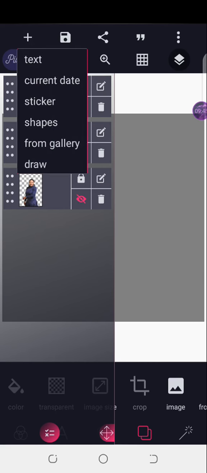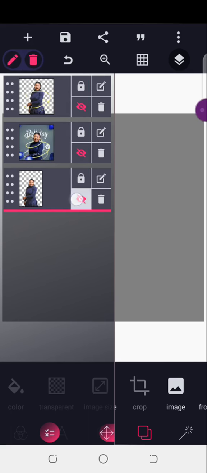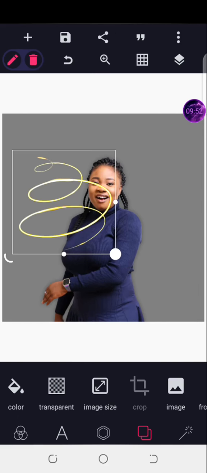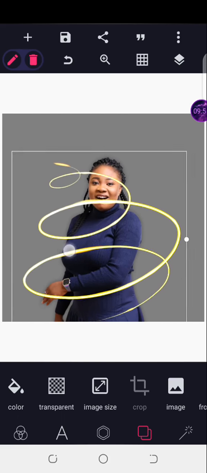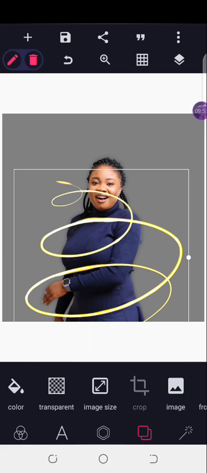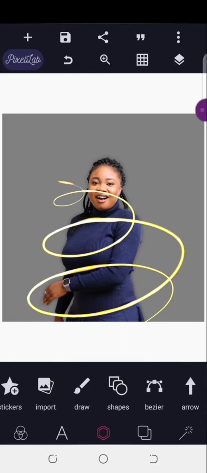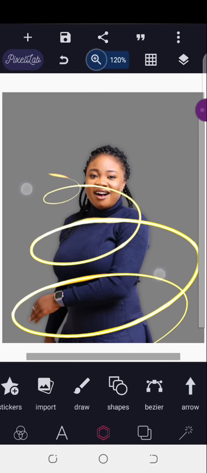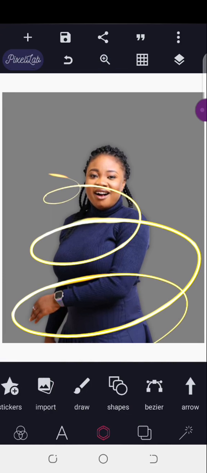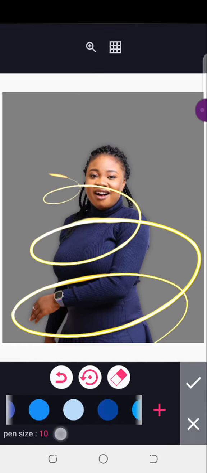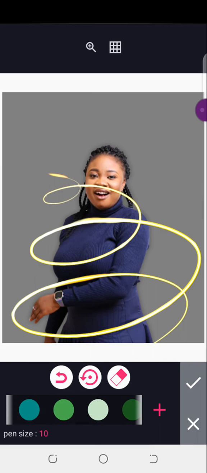use the shape. Okay, we have this image here already in Pixellab. So I'll just pause this video and bring in. All right, so this is my ring. I have brought in the ring. So I'll just show you how to erase from the screen with Pixellab. You know, many of us don't actually know you can erase from the screen with Pixellab. It's just a trick I discovered. So you click on here, click on the draw tool. So you click on a particular color that is not on the element you're trying to erase from. So I'll be clicking on green.